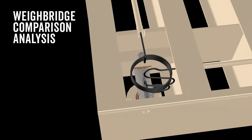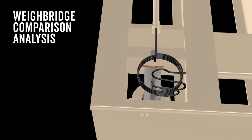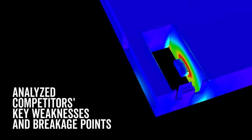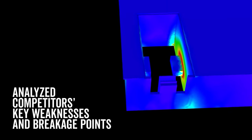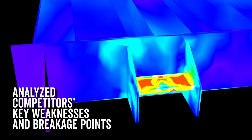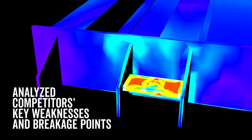Cardinal Scale's engineering and management team studied every truck scale on the market when developing the Armor Truck Scale Weighbridge. The design team researched key weaknesses in competitors' truck scales that led to breakages and structural integrity issues and looked for ways to improve on every facet in a truck scale design.